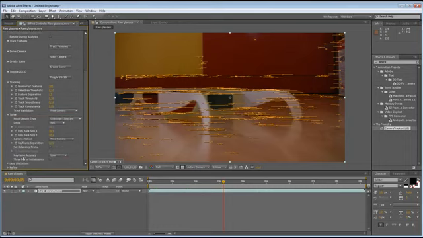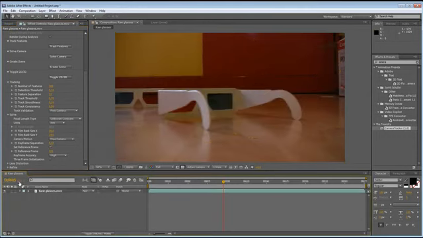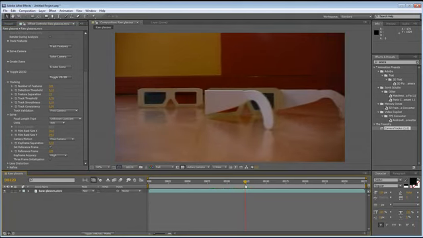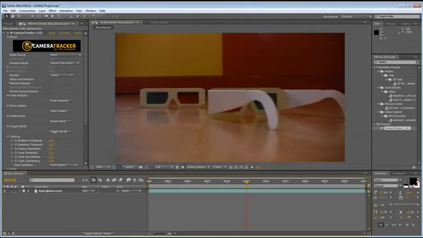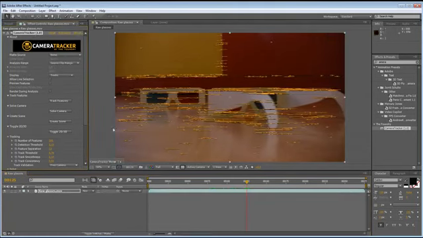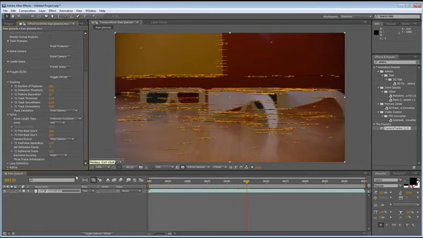We're gonna set the keyframe accuracy to high, and have the reference frame maybe to 125, which is, let's see, this frame right here has a lot of good features, I think.